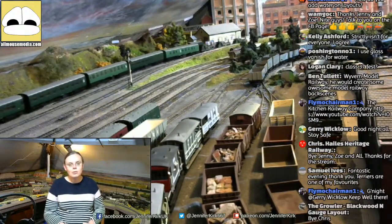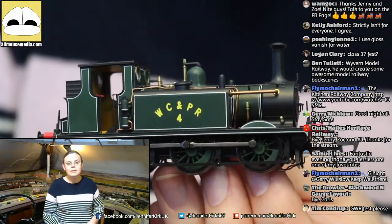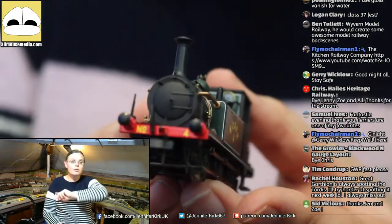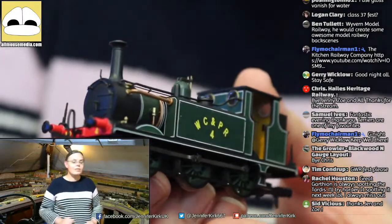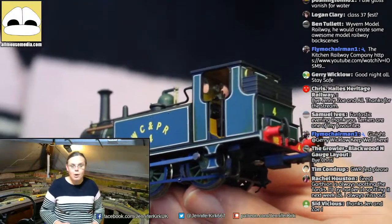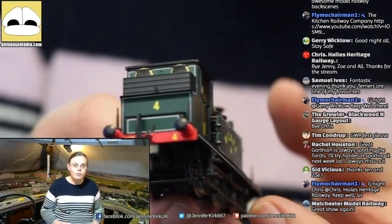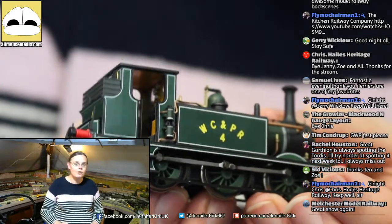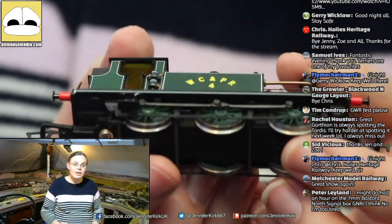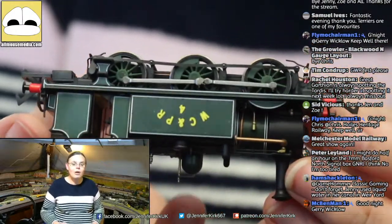Also a huge thank you goes out to Rails of Sheffield, who very kindly sent over on loan 6 different Terriers, including the Boxhill with sound. I'm really grateful to them for sending those over. Some great models, and look out for later this week: we're going to have a full review of the Rails Stapleton Terrier, including that sound version, and show you some of the detail differences that make the Rails Terrier head and shoulders above the Hornby one.